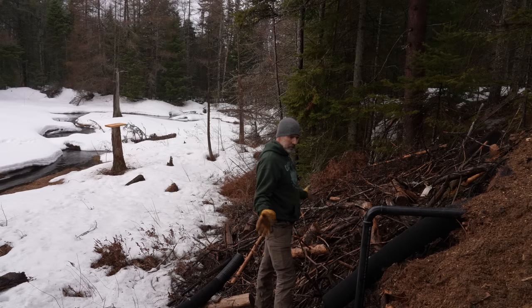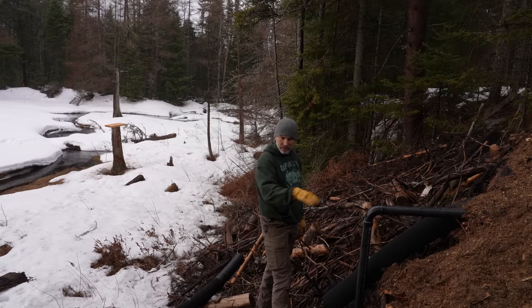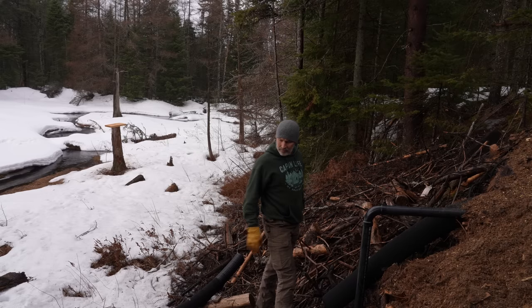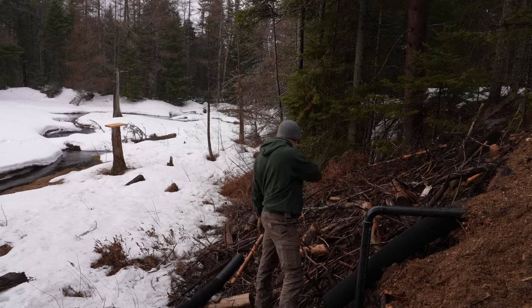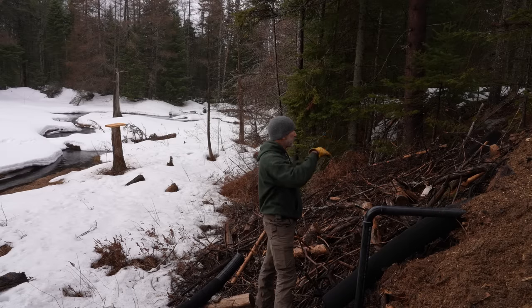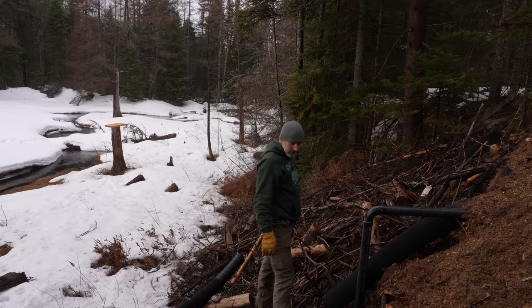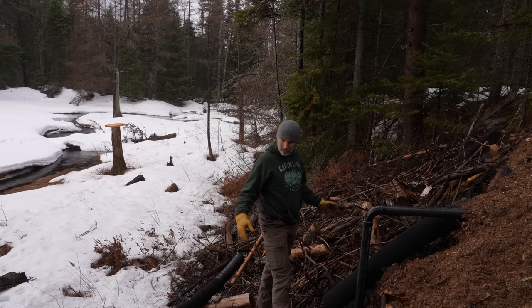But yeah, food production. And then I may end up putting tiers in it, so I have these elevations coming down, like flat growing areas where I can grow herbs and stuff that I would use in the kitchen. So yeah, I'd love to get this cleaned up shortly. I think what I'll do, as I'm excavating around the outdoor kitchen, is steal any soil from there and just throw it over here as I dig. I'll collect some wheelbarrows full and start dumping it in here. But yeah, it's a great big compost pile for now.